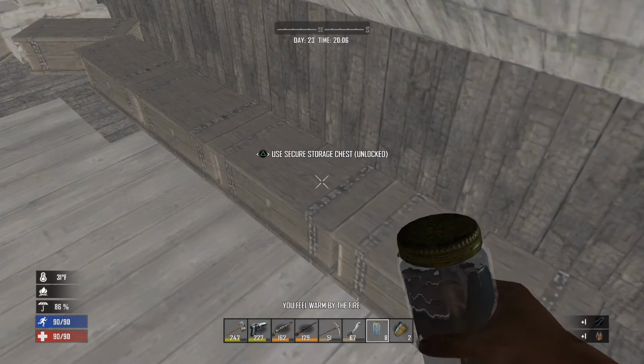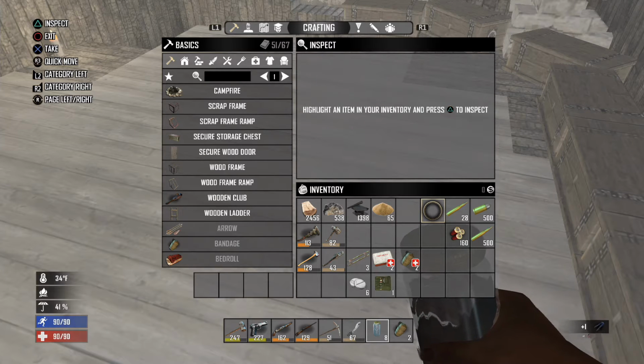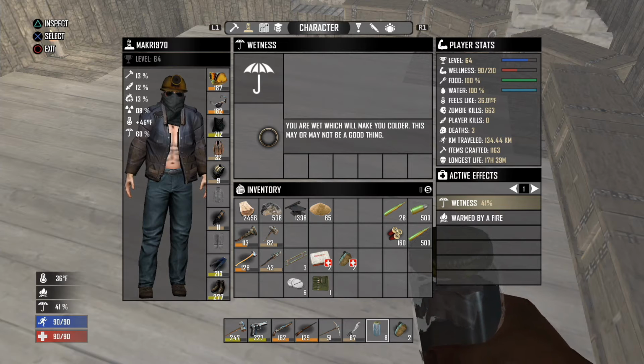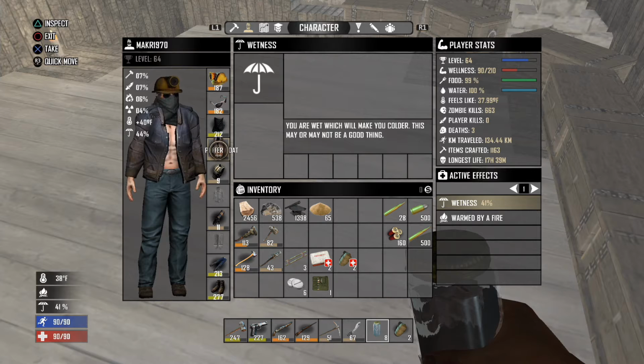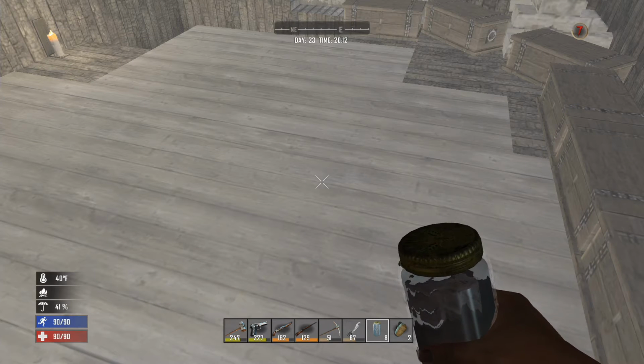Okay, let me get the puffer coat and these denim jeans. There we go. That should help us a bit, because I'm pretty sure it's mainly our clothes that are soaked. Probably should get some actual chest armor and stuff, too. That would probably help us out a lot.